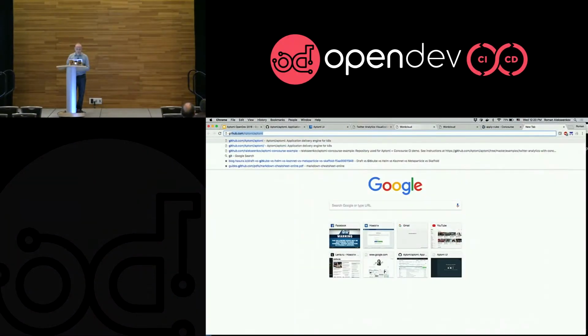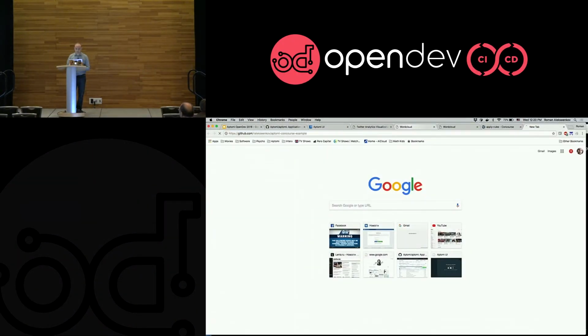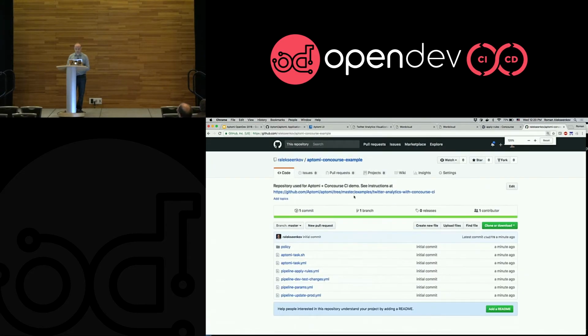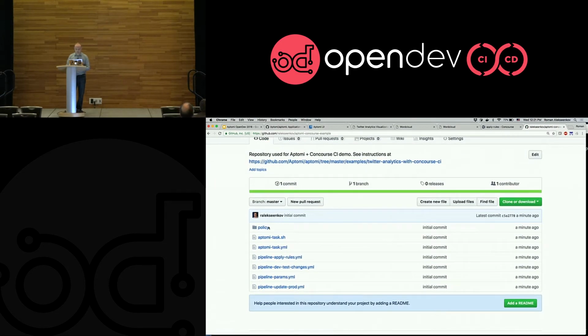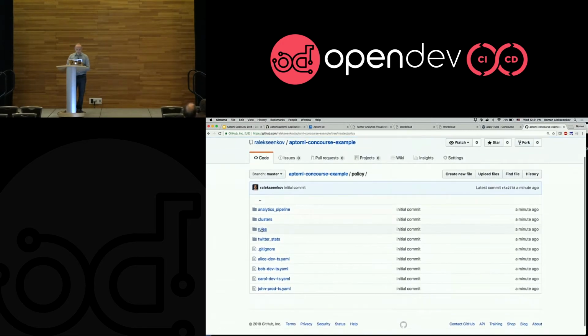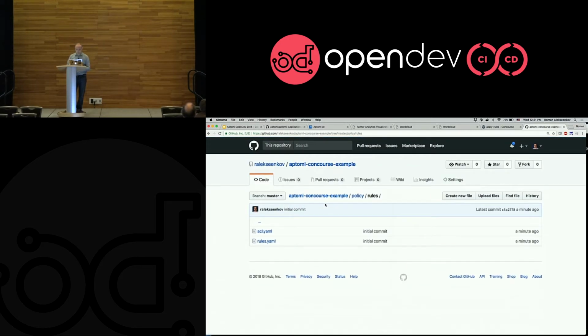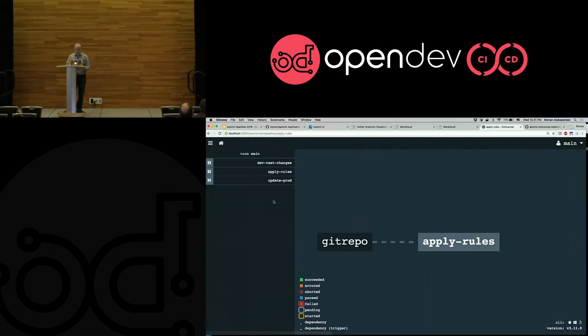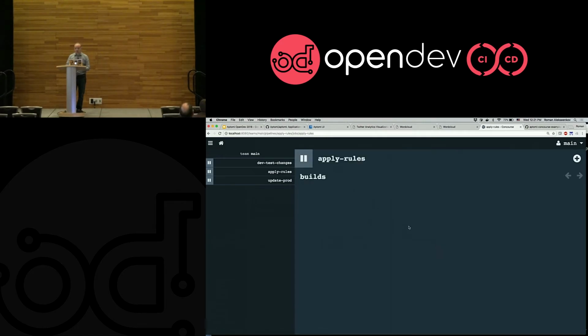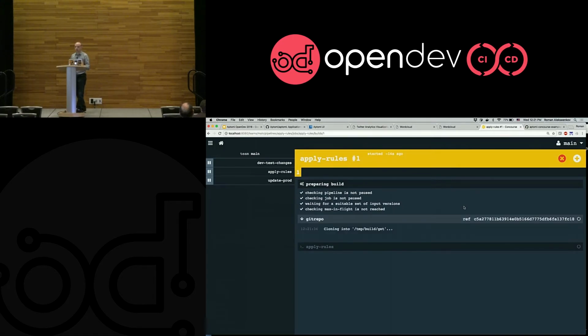So I'm going to show you that Git repo that just got created. This is the Git repo. You can see the initial commit a minute ago. And I can go to the rules, which we can actually change and then propagate through the pipeline. Before I do this, let me just run the pipeline manually once, just to show you that it's not going to make any changes, right? Because the state that we pushed into Git is exactly the same state as I've been using through the CLI.